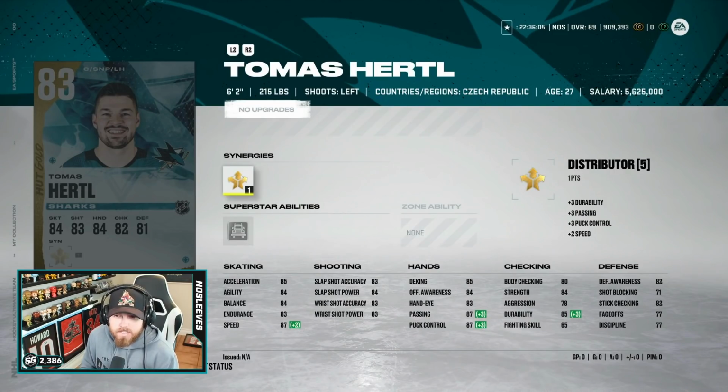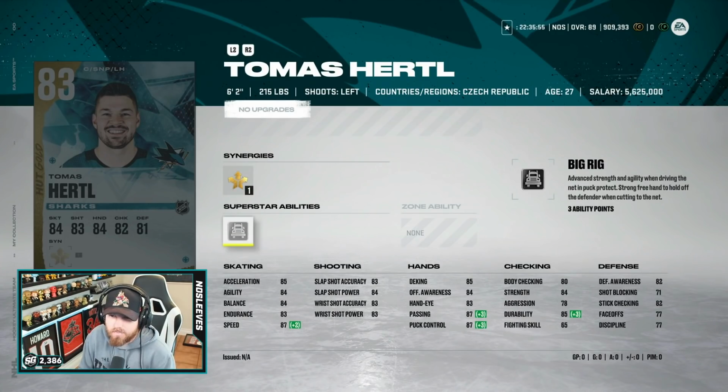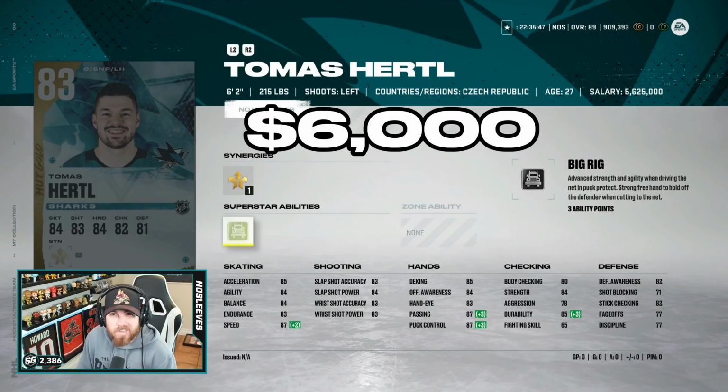Now let's take a look at some centermen. Center is a very thin position early on, but we're going to kick things off with the 83 Tomas Hertl, 6'2", from my Sharks with Distributor and Big Rig, which you can activate on him. Not many base cards have good superstar abilities. This is a great centerman to kick things off with, and he is only going for about 6,000 coins.